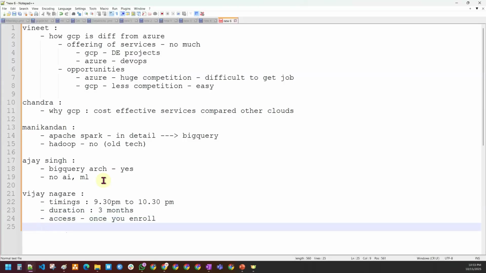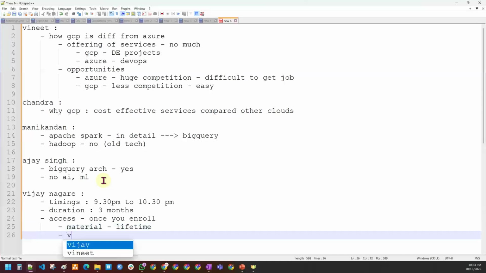So when it comes to the access, guys, the material will be lifetime access. Whatever I have told you, that's with me because I'm going to provide you the access. But for video recordings, your management team will only provide 1 year, because after 1 year we may be changing a lot of things also. So that's the reason video recordings will be 1 year validity.